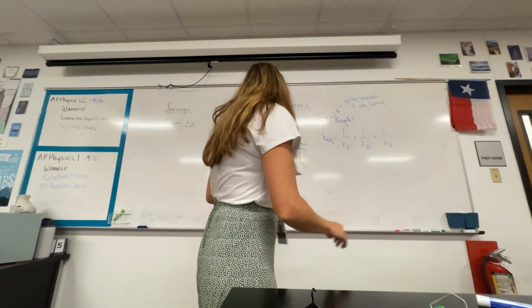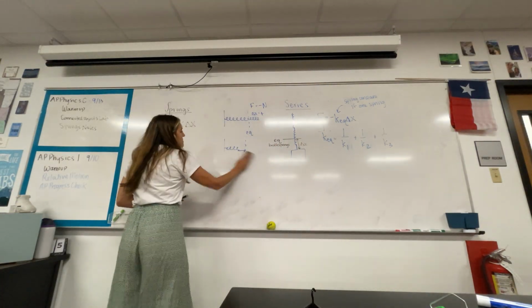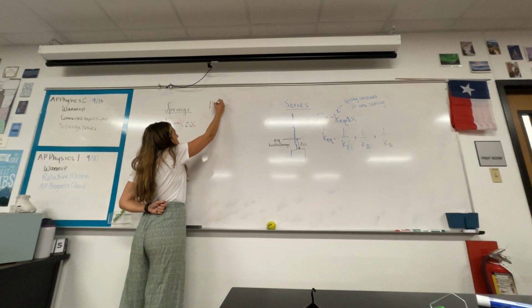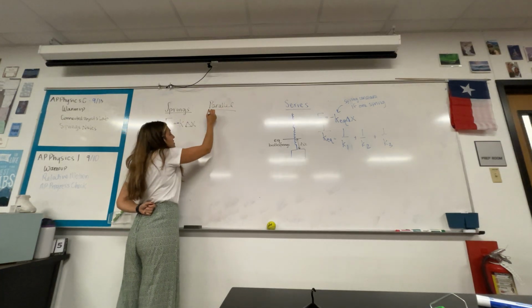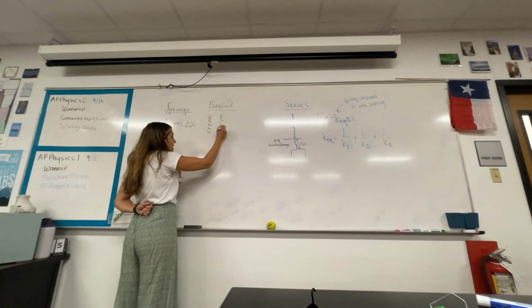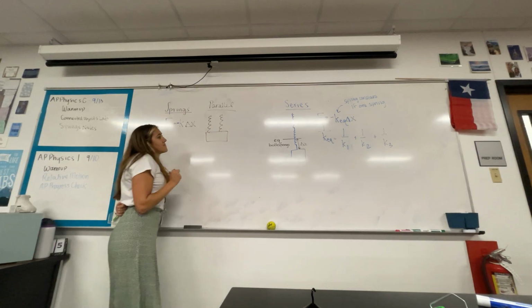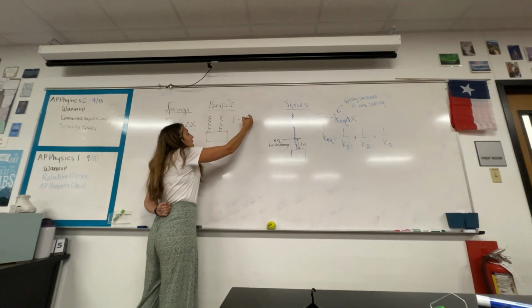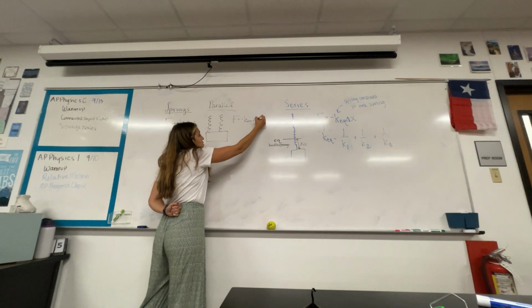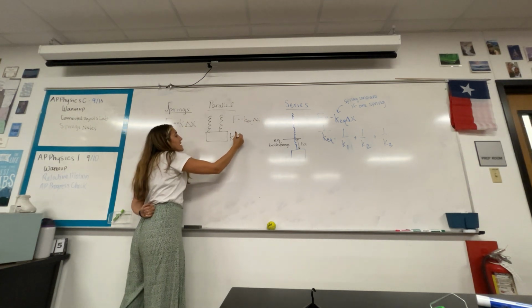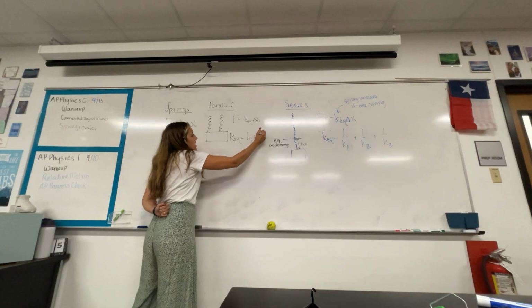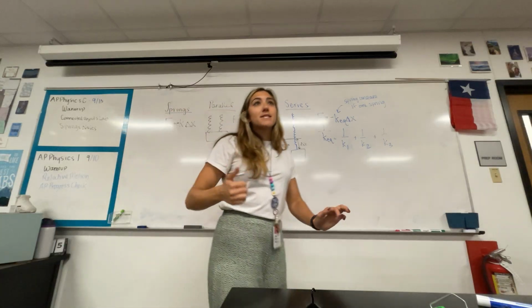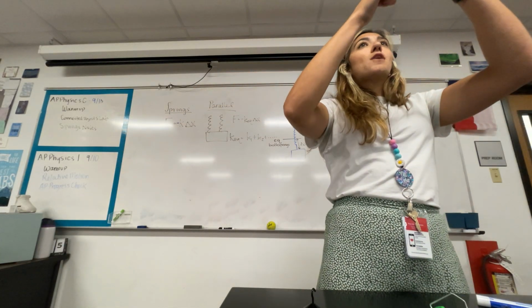That brings me to the other option of how to combine these, which would be parallel. Just like in a circuit, I could also do this in parallel. That would actually look like 2 springs parallel to each other, holding up a mass, like that. In this case, I again want to treat it like one spring. So I'm going to find the k equivalent. What we find is that in this case, the k's just add together.